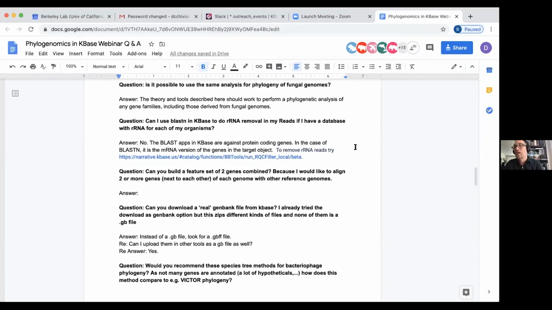Fungi are just less well characterized than bacteria for a variety of reasons. So all the sequence homology stuff, that sort of thing, yes. Anything based on functional annotation needs to be taken more with a grain of salt.